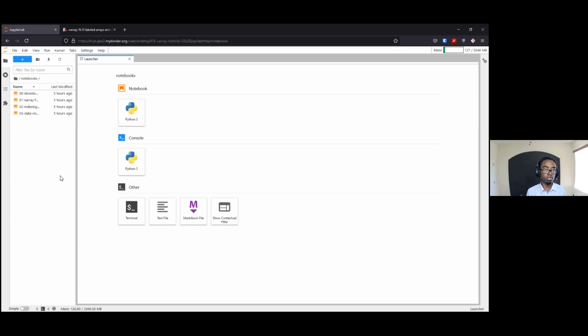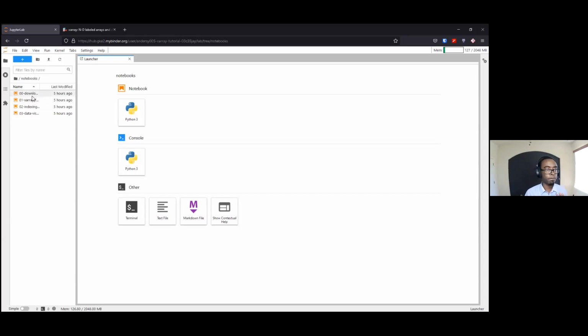In today's session, we're going to cover these 4 notebooks. The topics are mostly some core data structures in Xray. We're going to talk about indexing and subsetting, and then I'm going to do some visualization. In part 2, we're going to talk about computation, and also how to bring all these topics together through an end-to-end example where we actually do some analysis. That's to come in the next session, in 2 weeks.